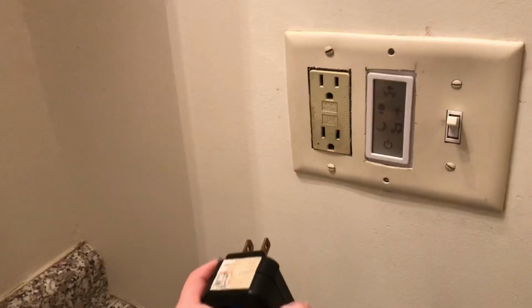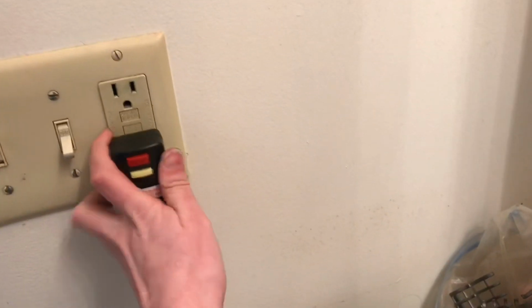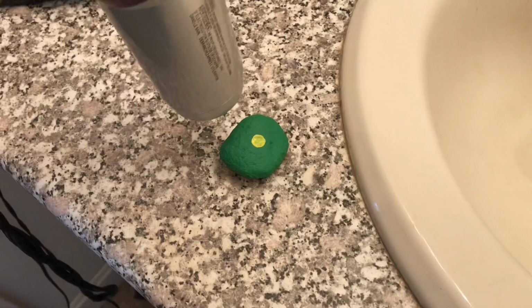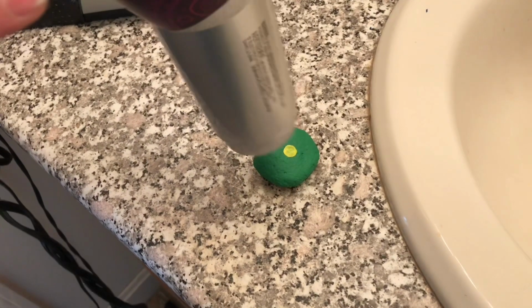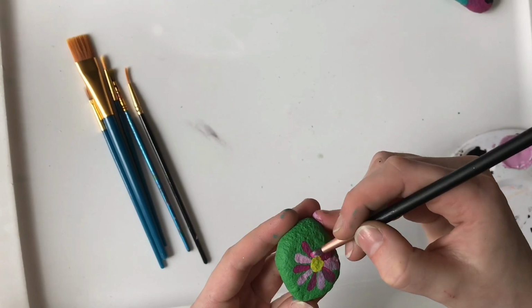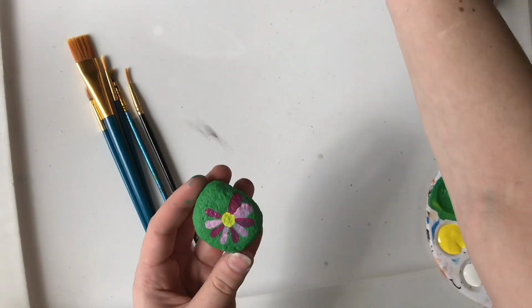So my rock is still not dry, and I'm super impatient, so I went to my bathroom to get my hairdryer and dry my rock instead. I plugged it in, I turned it on, it didn't work, of course, so I went into my mom's room, turned on her light, plugged hers in, and used hers instead. Then I dried my rock, and it was all ready to be prepped, and I could put my petals on. Like I mentioned before, you can definitely use a pencil and fill in the little petals if you want to, but I just freehanded it.